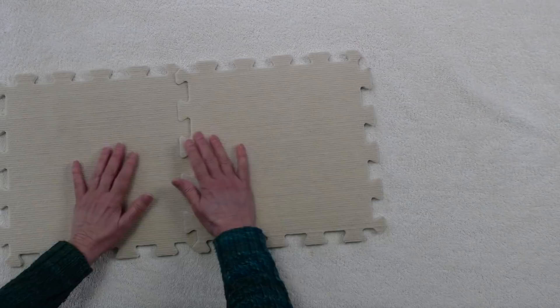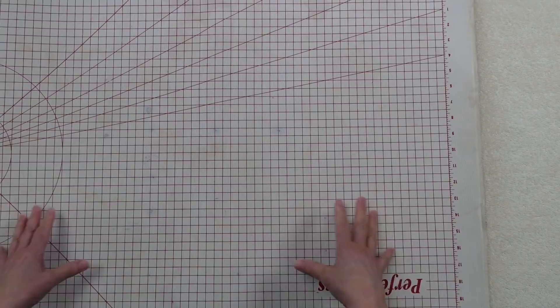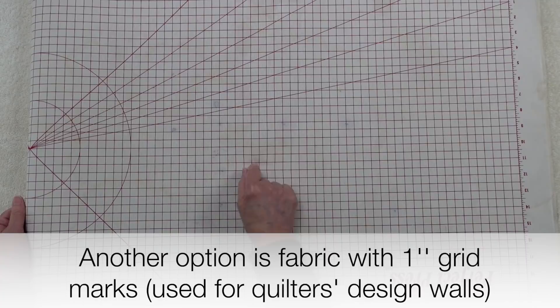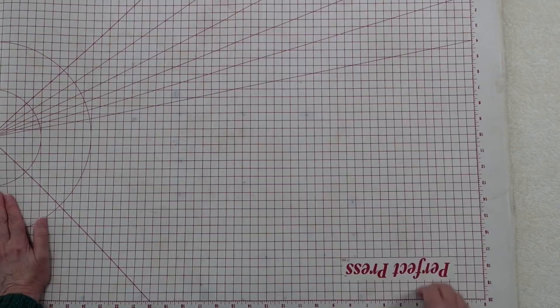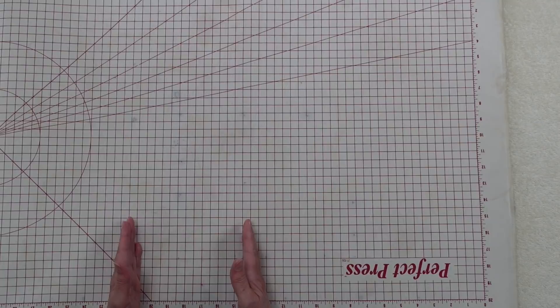What I use is a quilter's pressing pad meant to fit on a cutting table — 20 inches wide and about 60 inches long, so very large. For a sweater, I only need half of it and I fold it in half. It has half-inch grid marks, which I really like for setting things up correctly. I checked my pattern schematic for my size: the bottom hem is supposed to be 20 inches across, from bottom to underarm is 15 and 3/4 inches, and the entire length is about 23 and 3/4 to 24 inches. That gives me guidelines for where to line up particular parts.